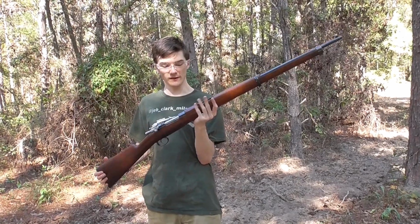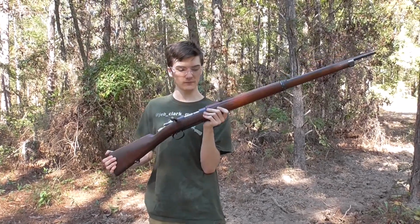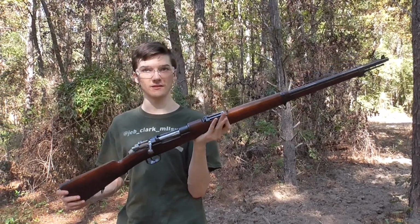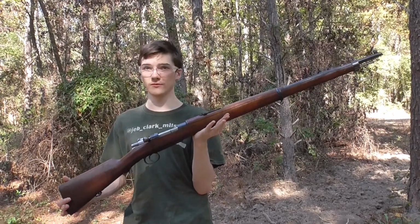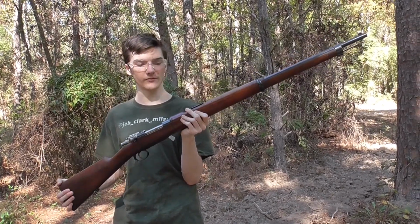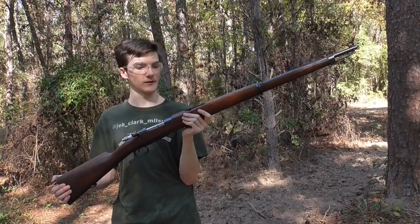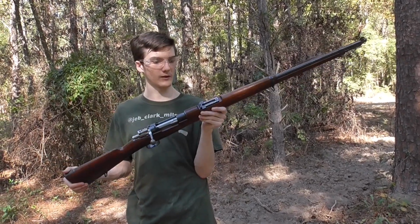Okay everybody, that's going to be it for the video. This is another really nice Chilean rifle. These are some of the best rifles out there. Chilean Mausers are just some of the nicest, and this one's no exception. They're great guns, super accurate, and still relatively affordable. The 1895s are starting to go up in price, as well as the 1912s, but you can still find them for a decent deal. All around, this is a great Mauser if you're looking for one. It's just like the Swedish Mauser, except in 7mm, a slightly bigger round.